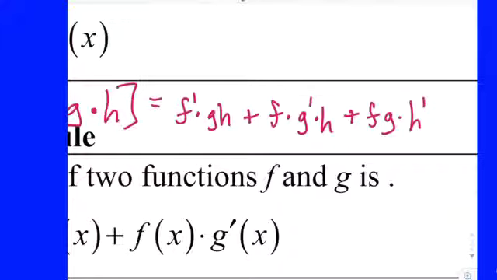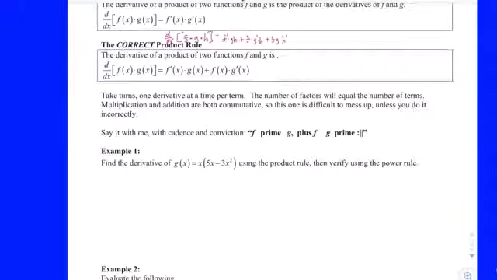So you see how we can expand this now to any number of factors. You kind of pick up on the pattern. You will always have the same number of terms as you have factors. You got it? You will always have the same number of terms as you have factors. And all you have to do is just remember Rachel's challenge, take turns. One derivative per term. You ready to try it out?